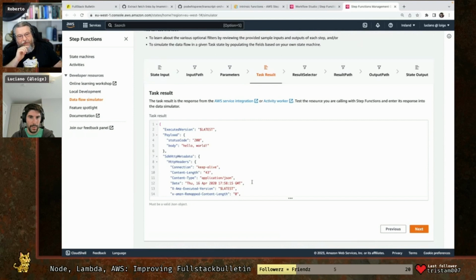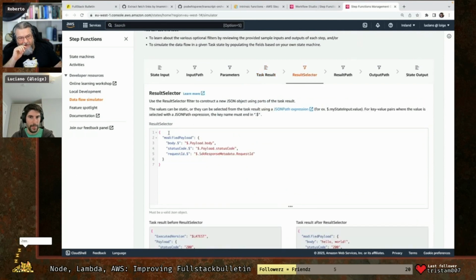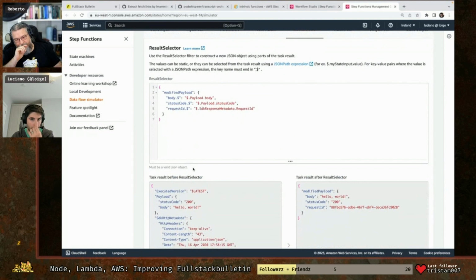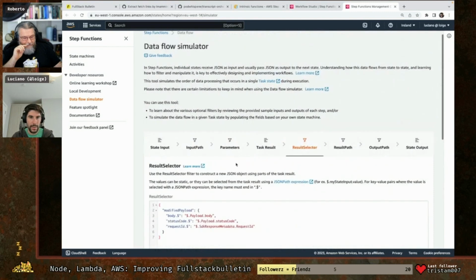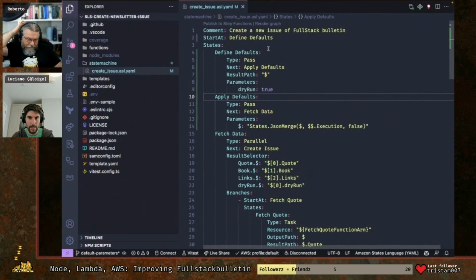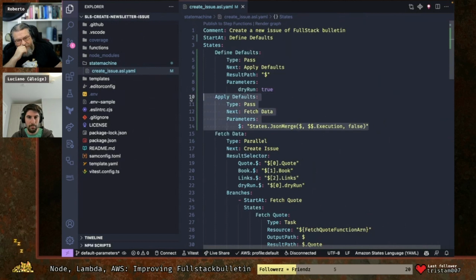This is what is out. Result. This is what is produced by an imaginary lambda. And what do we define after that? Result selector. Well, it doesn't really matter because we are not running a lambda yet, right? Result selector. What did we use instead? We used parameters. I'm wondering, do we need this at all? And how do you apply the defaults? Yeah, then you still need to merge with execution.